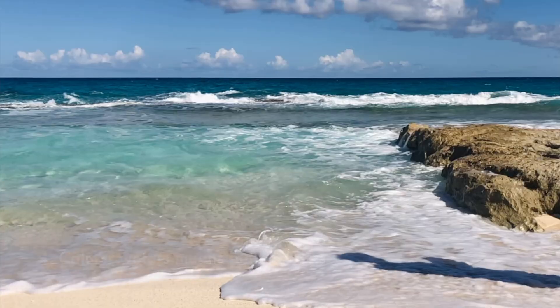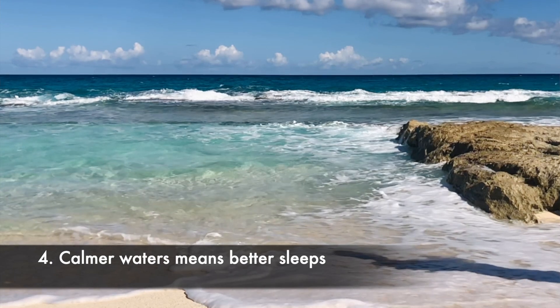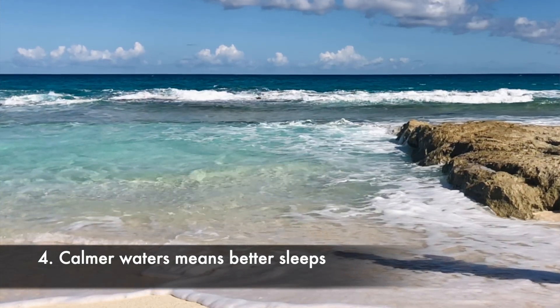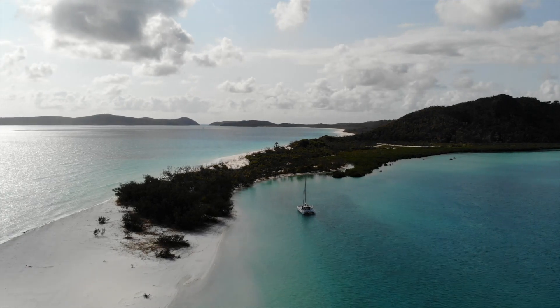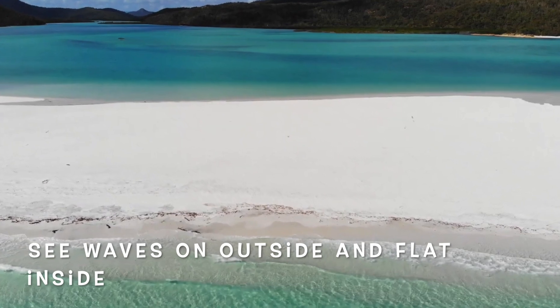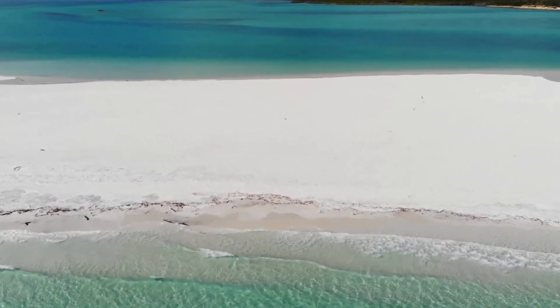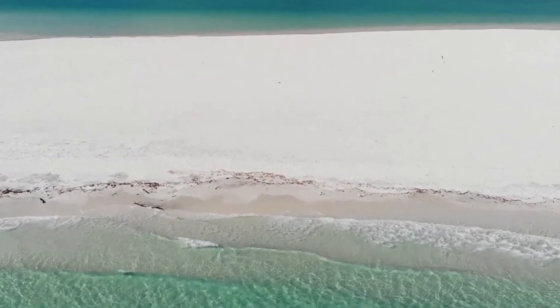The other thing that always amazed us was that we would be sitting in absolutely flat water and all our co-sailors were out being exposed to swell and waves, rocking around quite dramatically, while we were in completely flat water just because we were in close or on the sand. The quality of your sleep when you're in a shallow draft boat in flat protected water is infinitely better - priceless. In the morning, everybody else would say, 'Oh my God, what a terrible night,' and we'd say, 'Really?'